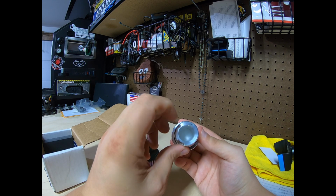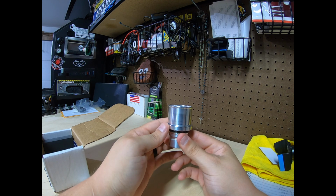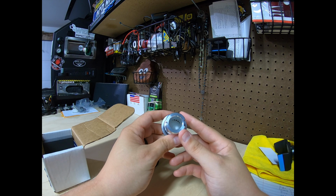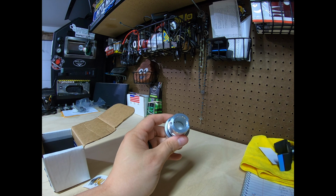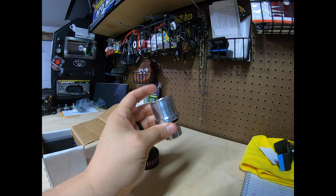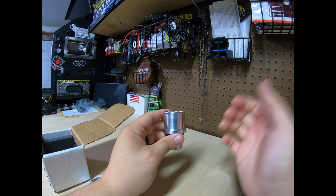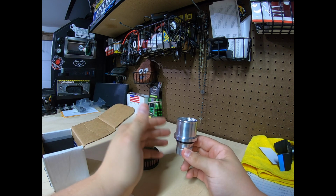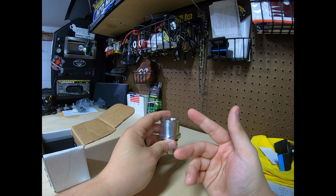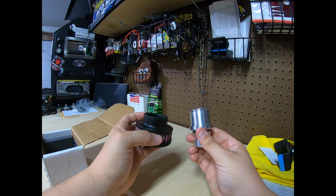There's a little ball in here. While it's sitting stationary, it's not going to release any air, oil, or any of that stuff. If you're worried about that, I've had this on the Hellcat before, and I had zero issues. While it sits here, the ball covers the actual opening, and if air needs to escape, it can push through the ball, and as soon as the air is gone, the ball comes right back down. Definitely a cool design. I really like it.